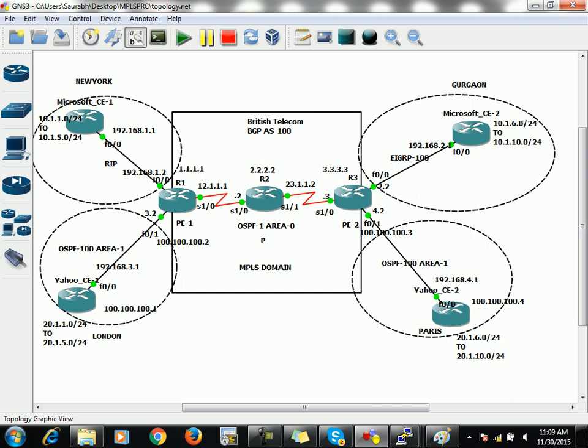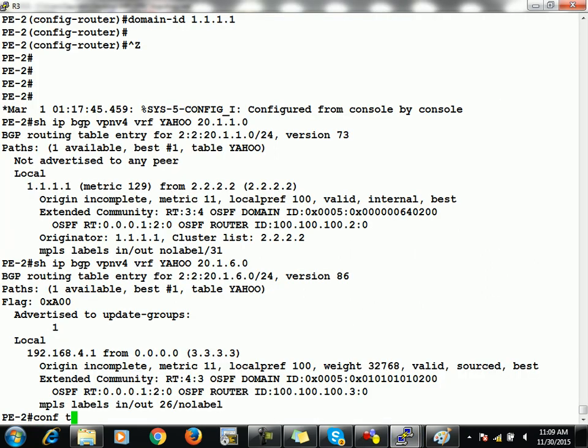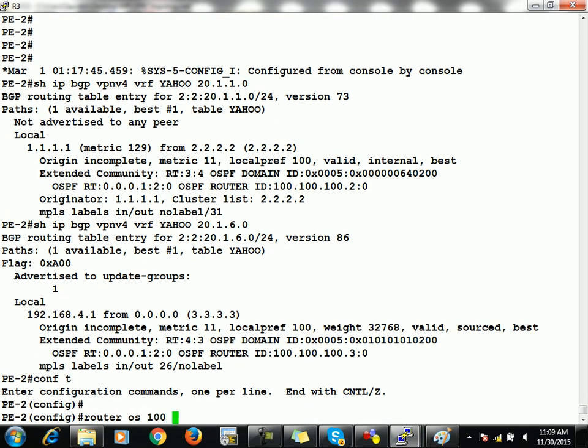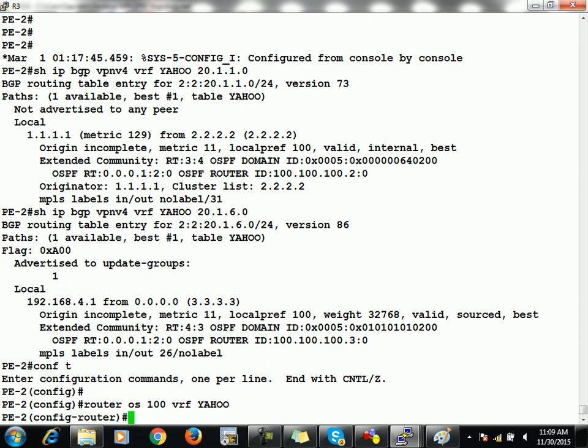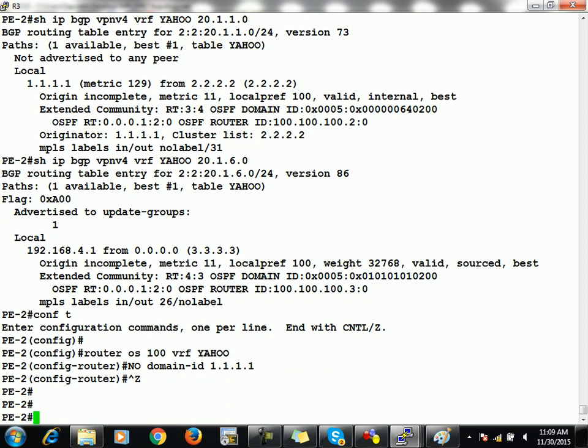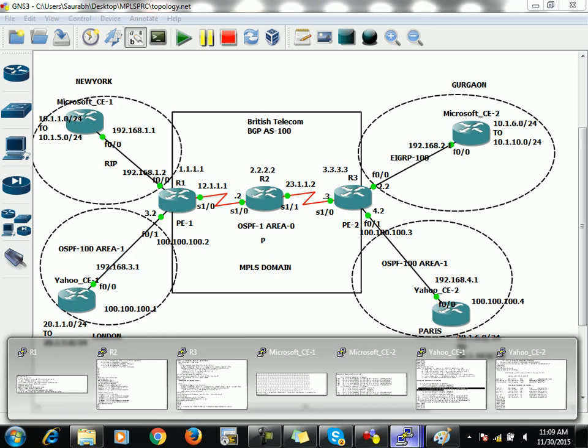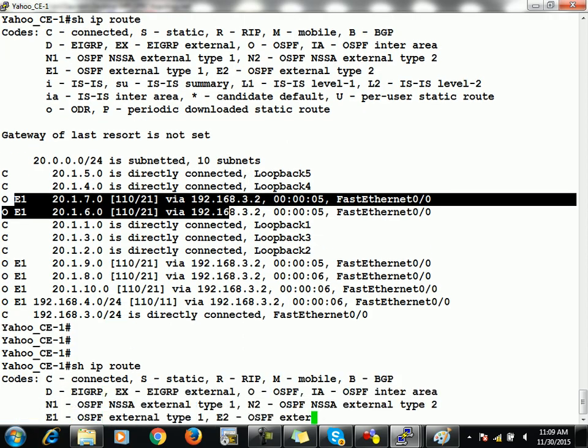But if prefixes are coming in the form of inter-area prefixes, like previously they were coming, right? Let me move on to P2 once again. Show ip route ospf 100 vrf. Just do one thing, just remove this domain ID, and once again you will see that the prefix will start to come as inter-area prefixes. So let me show you. Show ip route.